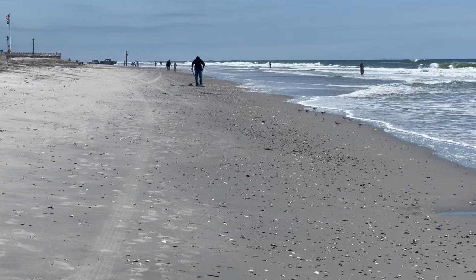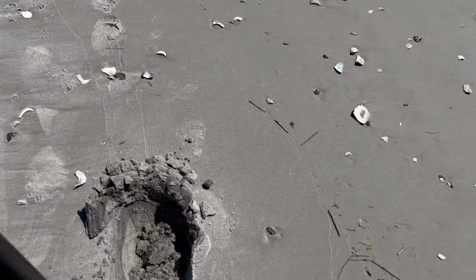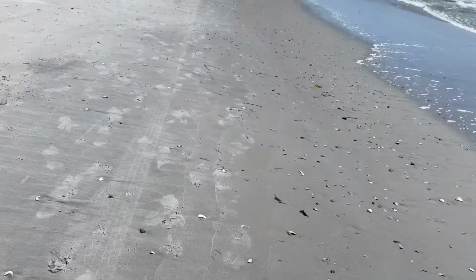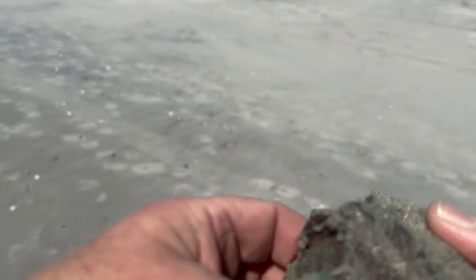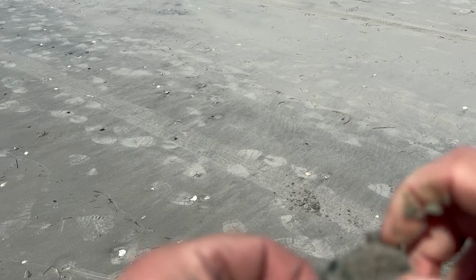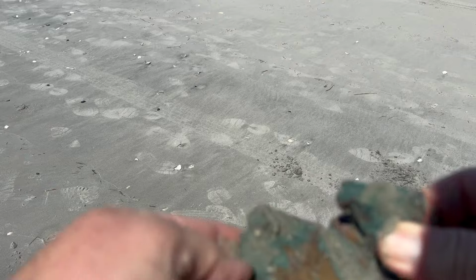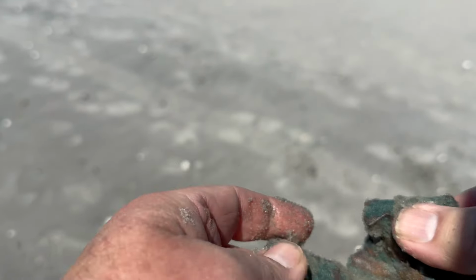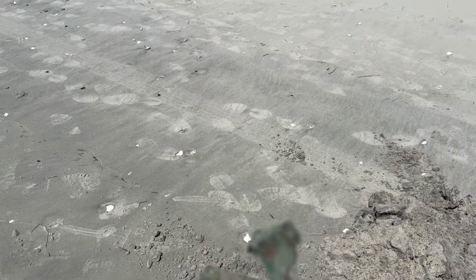There's Rich working a signal down the beach. I just pulled out a little piece of copper. Almost looks like it might be a bale spring or something, but not quite sure. 40-42. Now, that is a piece of shipwreck copper. That's sheathing off a shipwreck. See the green of the copper? That's a nice piece. I'm happy with that. Let's put that away.